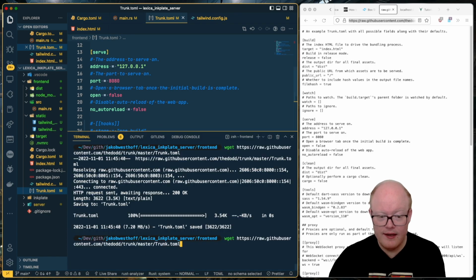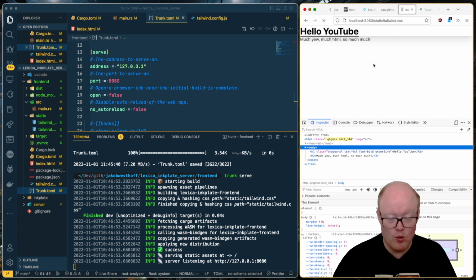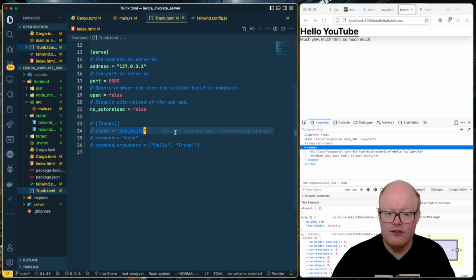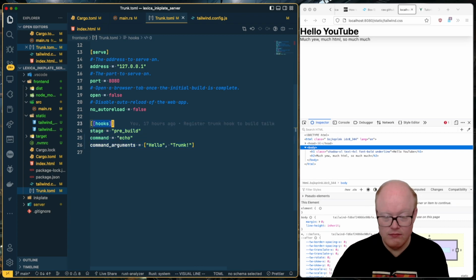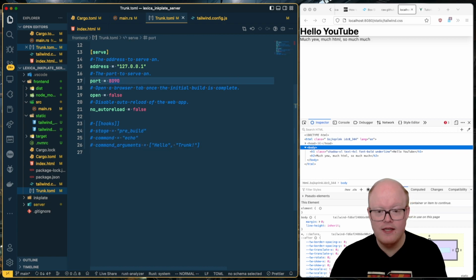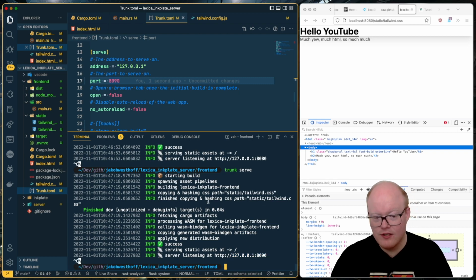And now let's try and have it trunk serve, and let's see if it's still working. So yeah, it is. Okay, so we didn't do something horribly wrong there. Now let's include those. Or maybe for now let's check if it's reading this at all. Maybe change this address to 8090 or something like that. And let's trunk serve, and now 8090. Okay, it's reading this file. That's a good thing. So let's change it back.